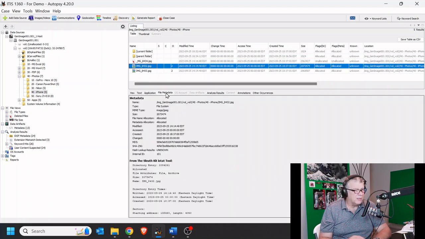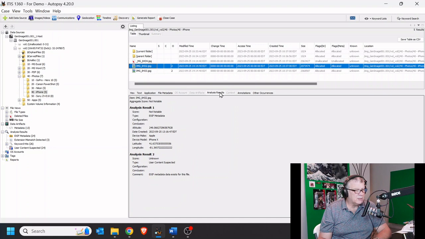I have another photo. If I look at the file metadata, yep, this is normal. And if we look at the data analysis, we can see that it was taken by an Apple iPhone 10. There's the latitude and longitude. Now, we don't get into this, but certain cameras are fixed focal length cameras. That means no matter what you do, you're always going to take the same angle, perspective, and so on. For example, the GoPro tends to be a fixed thing. Now you can zoom, not mechanically, but software-wise, zoom in and zoom out. But some cameras may be fixed. The iPhone, I don't tend to zoom too much, but I would see the zoom if I was here.